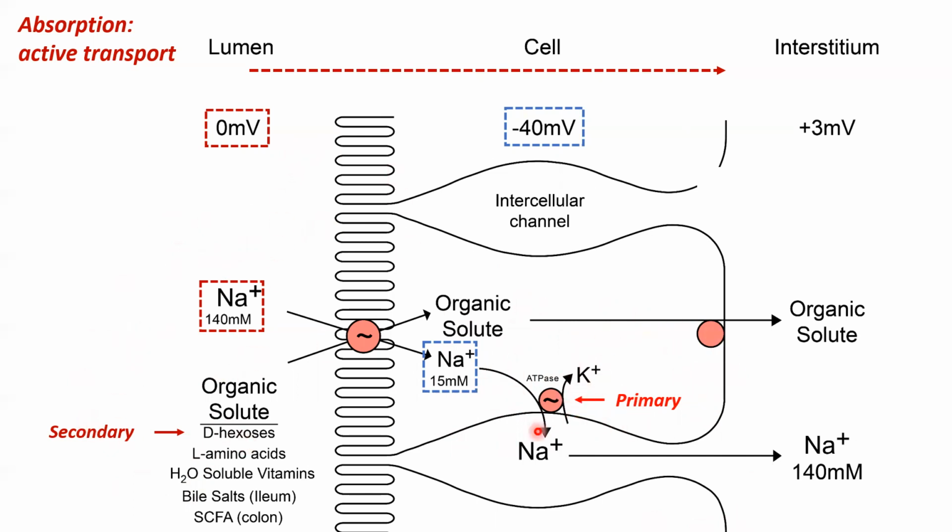Let's take a look at the primary. Sodium ATPase moves 3 sodium out with 2 potassiums in, okay? So you're moving 3 positive charges out and only 2 in. So the inside of the cell becomes negative with respect to the outside. That makes sense? And that's what's shown here. Let's say this is 0 outside the body in the lumen, and this is minus 40 within the cell. All right? So it's negative, right?